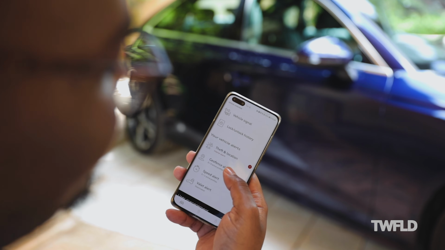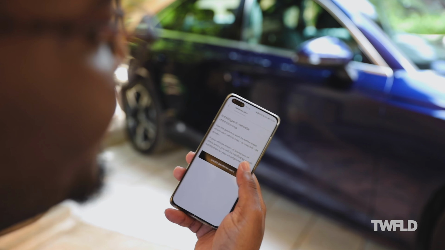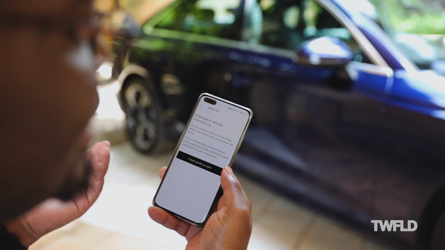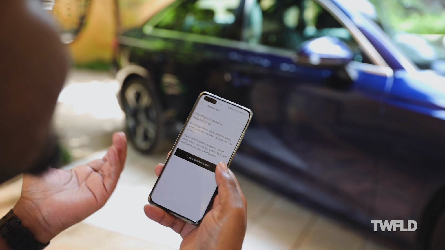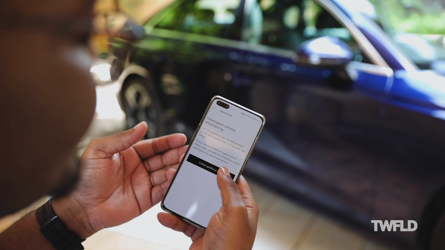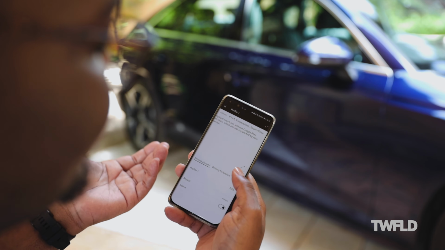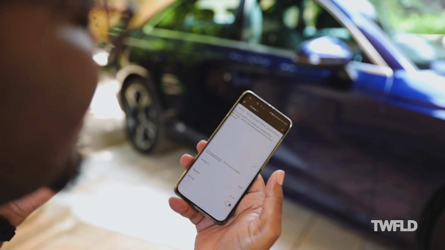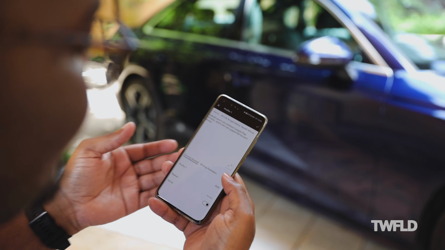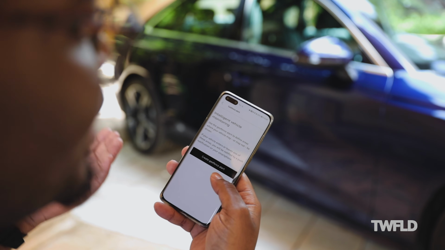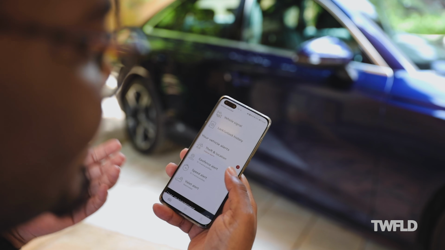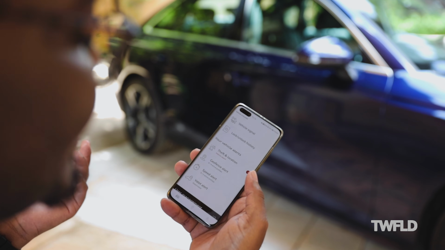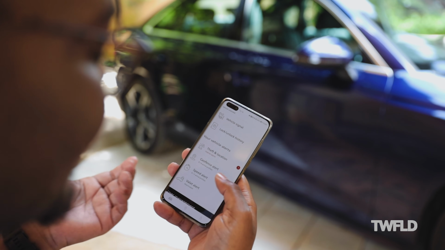Then the geofencing alert allows you to actually geofence where your vehicle can go location-wise. So say for instance you have kids using your vehicle, but you don't want them to cross a certain radius. You can create a geofence alert where you tell the vehicle it can only travel within a 5-kilometer radius, 10-kilometer radius, 3-kilometer radius, whatever the situation may be. You can tell it exactly how far they can travel. Should they go outside of that radius, the app will alert you, and then you can contact whoever's driving your vehicle to tell them, hey, I didn't authorize you to go out of this range, etc.